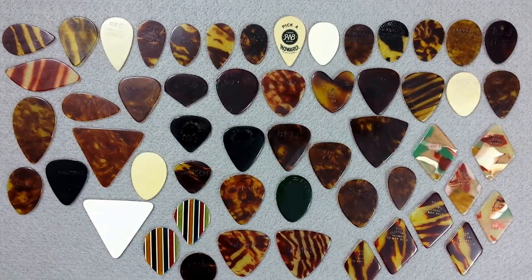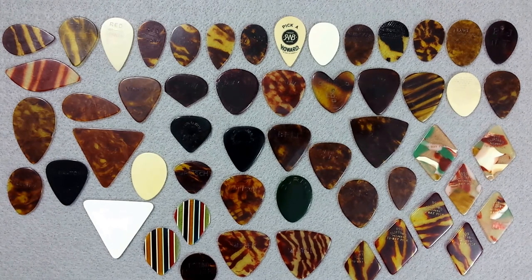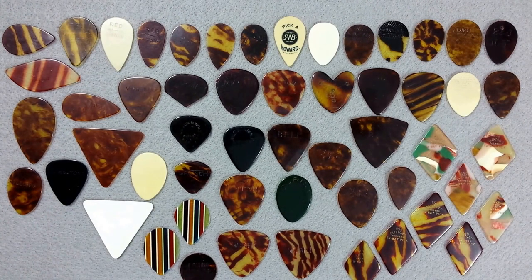Today, continuing with our series labeled 3B, 3 for U.S., we're covering impressed picks. Previously we saw the names of actual people and stars. Today we're concerned with manufacturers, company names, and brand names. There's so much to cover that I'm going to leave you some notes at the end, because I just don't have time to go through each and every name in detail. But there are other details I want to point out, and I might even venture into some minutiae today.